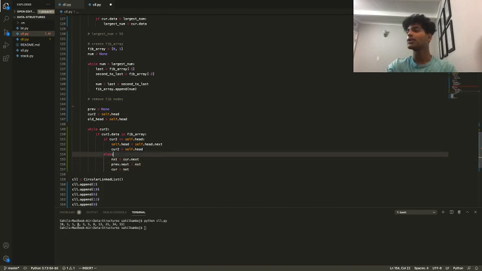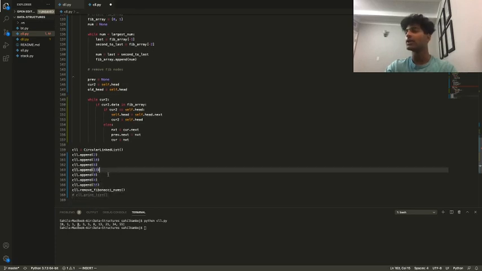And so what this is going to do is, if we're on the 13 node right here, 13 is part of our Fibonacci sequence, and so that's why we have our prev node, so that we keep updating it. And so since our previous node is the 6, we're going to say that our 6 should point to the next, which we stored as the cur.next. So the cur.next for the 13 is the 8. And so we want to say our prev.next should then point to this next node, this 8 over here. And then we're going to say our cur is going to now be the 8 node over here.